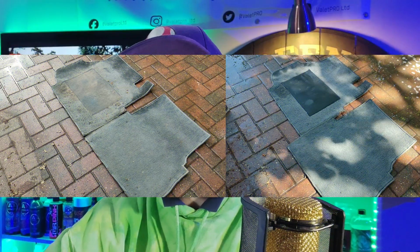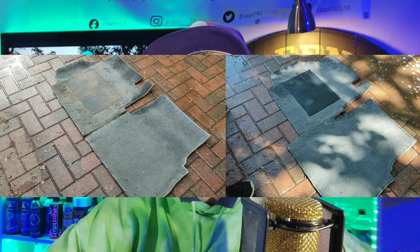As you can see in this footage now, this is the before and after shot of these mats. Now, it's a little bit harder to see in footage, but it is like night and day. They were brown and now they are clean. Now, you can see in patches they are a little bit threadbare and you can see through the pile of the carpet. However, they look 10 times better than they did before. They are dry and they are now back in the vehicle, looking and smelling fresh.